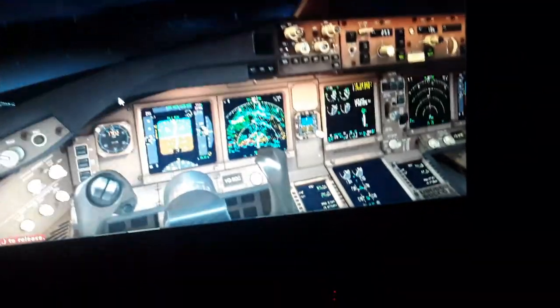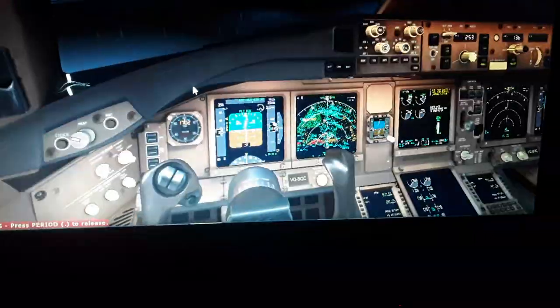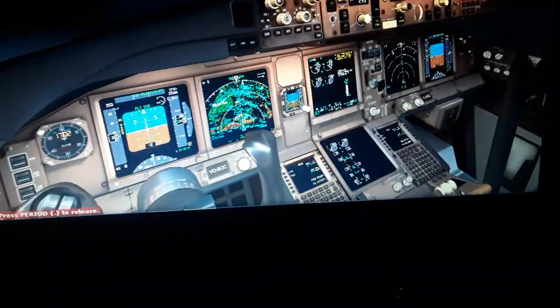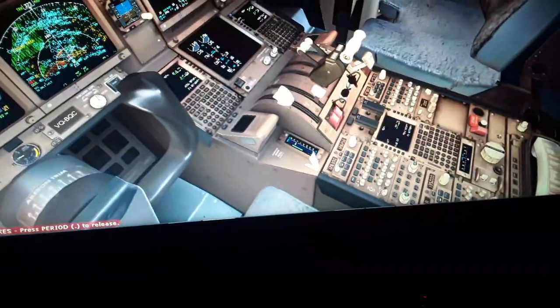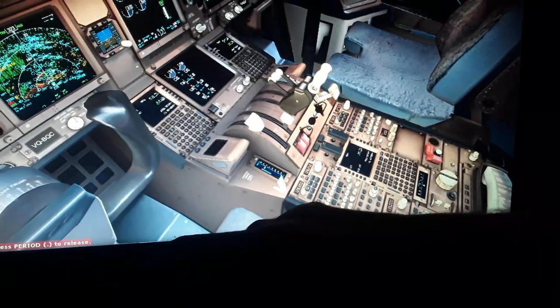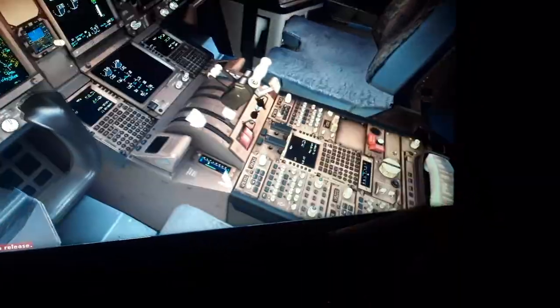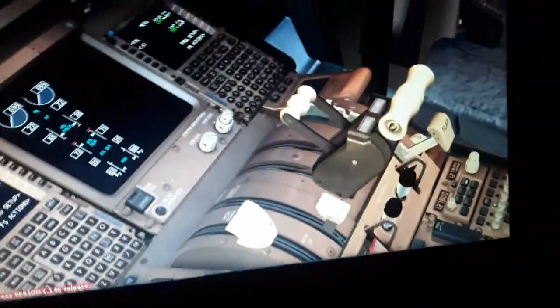So now we have about 50 more minutes left for this flight, so I need to come to the thrust levers over here. You can see the thrust levers. We can adjust the airspeed by moving them.